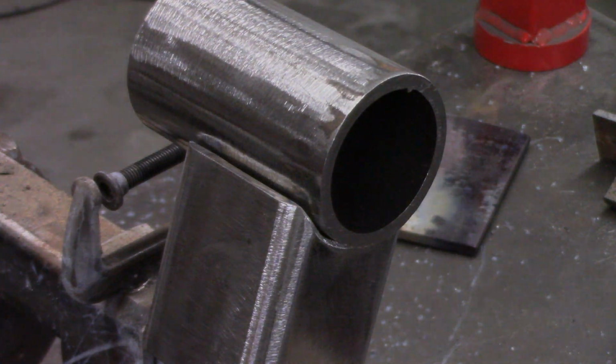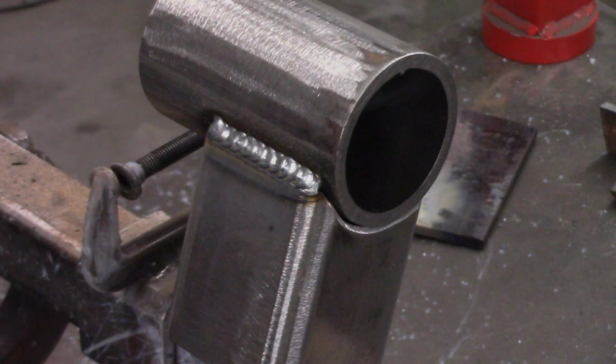I didn't really need to weld this thing all the way around, but I actually thought I was going to have to slot this and put some ears on it, to be able to tighten up a bolt and squeeze the tube together.